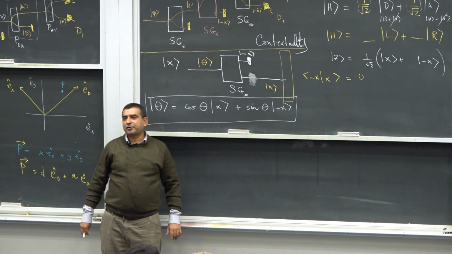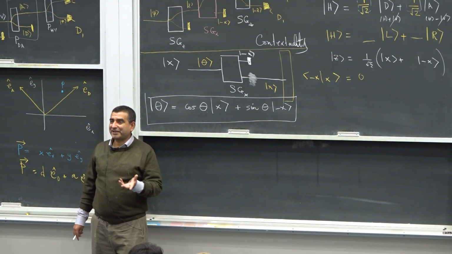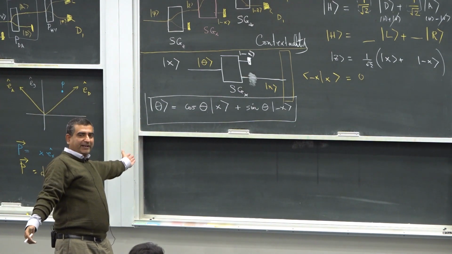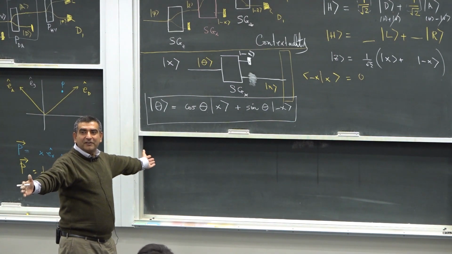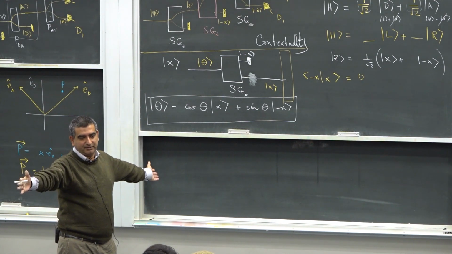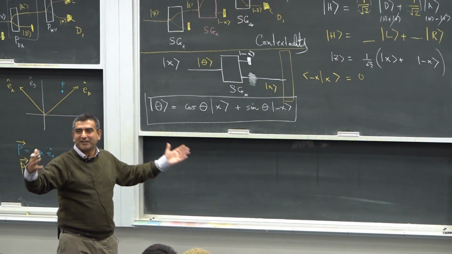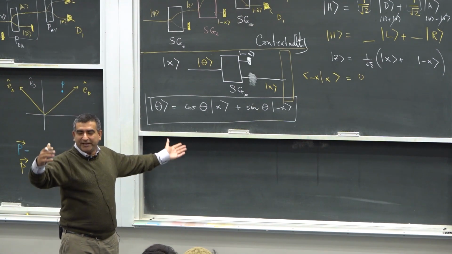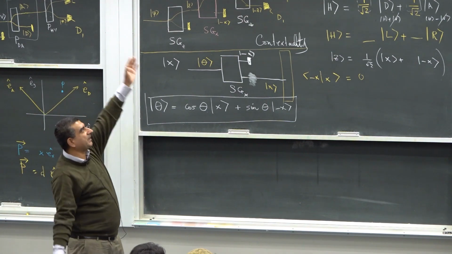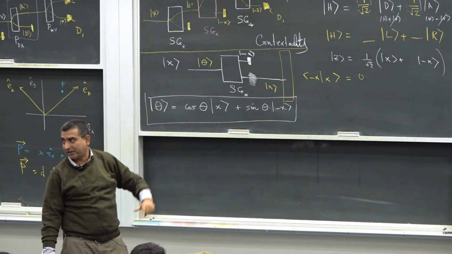Are ket x and ket minus x the two basis vectors? One thing you must keep in mind is that we talk about quantum objects. Ket x is spin pointing in the x direction, ket minus x is spin pointing in the opposite direction. In physical Euclidean space, they are not orthogonal vectors. They are anti-parallel vectors, but we're talking about quantum space, not the physical Euclidean flat space. So in the Hilbert space, this is one ket and this is the other ket. Spin up and spin down are orthogonal quantum states. This is quantum physics we're learning, right?